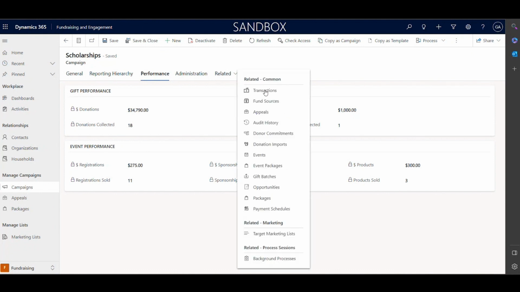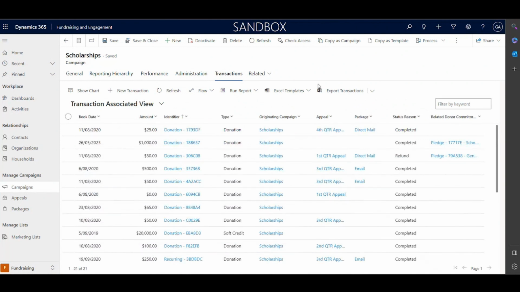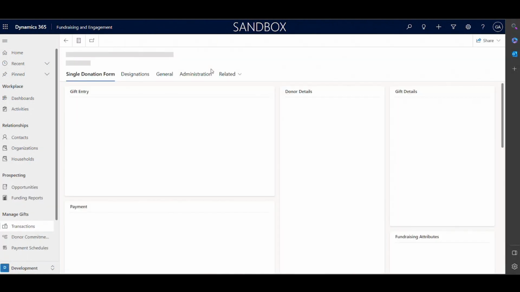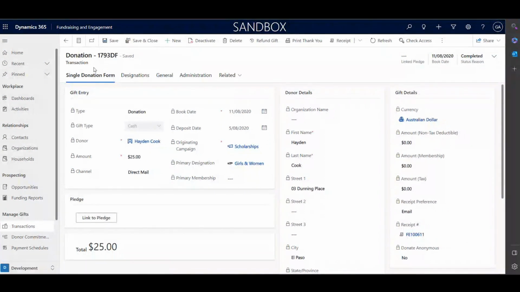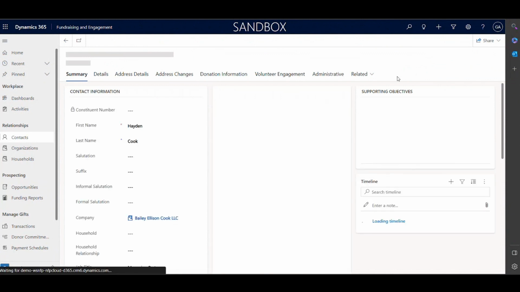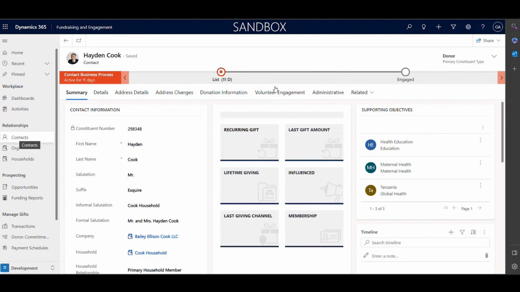If I was just to show my transactions tab on here as well, I can go right down to the granular level to see the actual individual transactions that came in, and whether they were through donations or pledges or event ticket sales, for example. These are the transactions that make up the revenue that we've received so far. I can open one of these transactions to get even more detail about the donation itself. And I can also use this screen to click back and see the profile of the donor that made this transaction. This takes me back up to my contacts area.